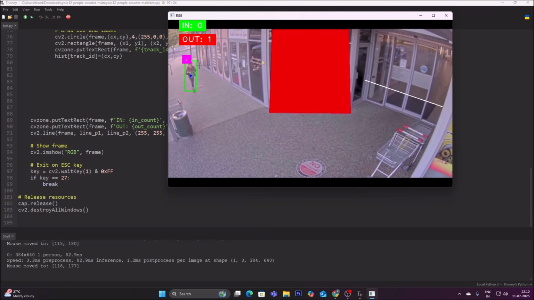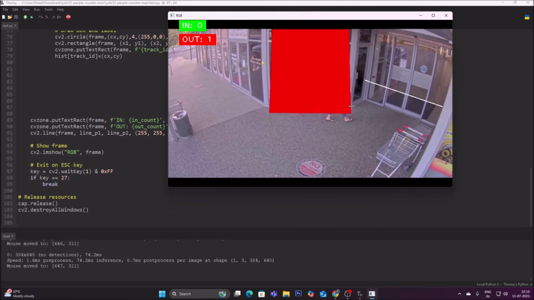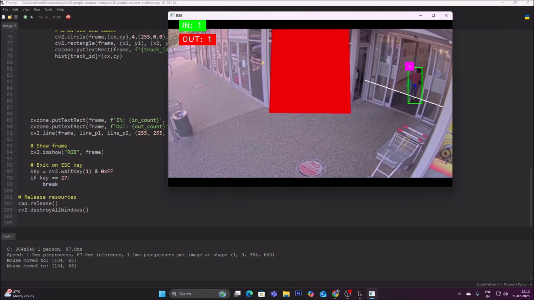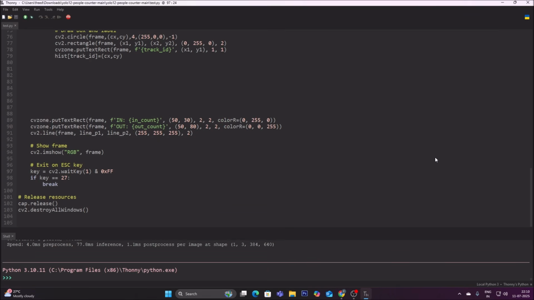Watch this woman. When this woman will be over here, again there will be a track ID for this woman, and she is going inside, the in counter will be increased, as you can see, in 1. So this is how, friends, with the help of this method, you can now draw a line on a particular region of interest area, and you can create the counter. Not only for the person, you can create your own custom object detection model, and you can create the counter for any object using this method for the region of interest area.